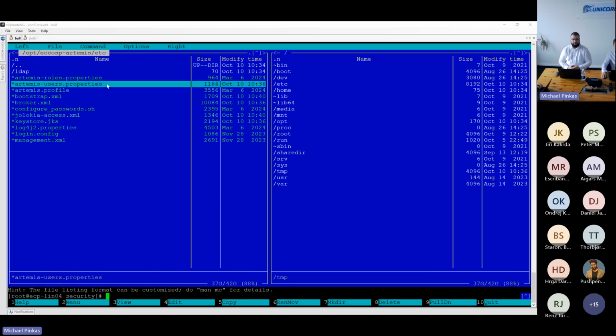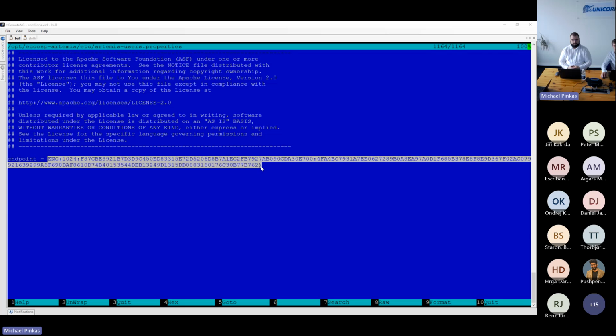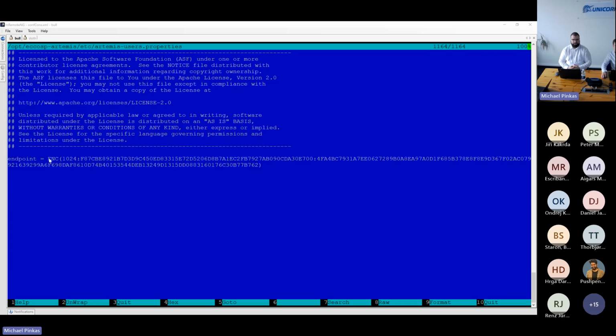That is the AMQPS part and the web console. As we will use this internal broker for both the endpoint and toolbox, we will need to define a user for the toolbox. I opened the Artemis users, and we can see the definition for the endpoint, with the default password being password, and of course it is hashed by the shell script.